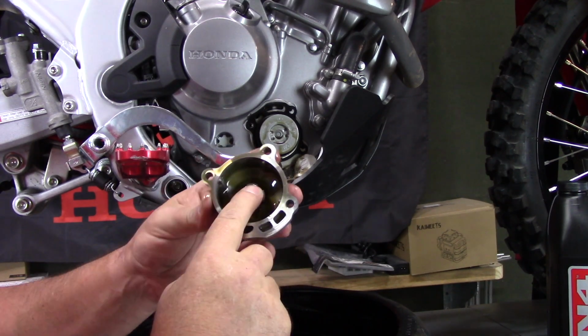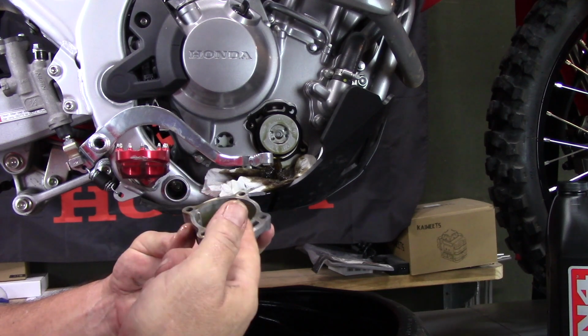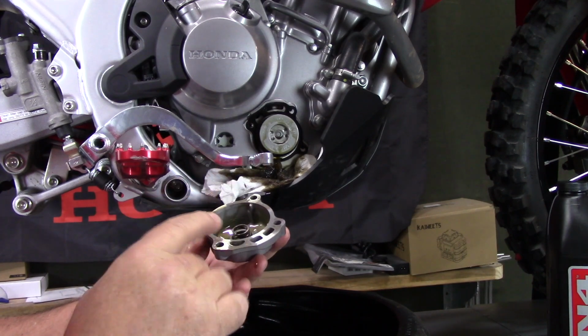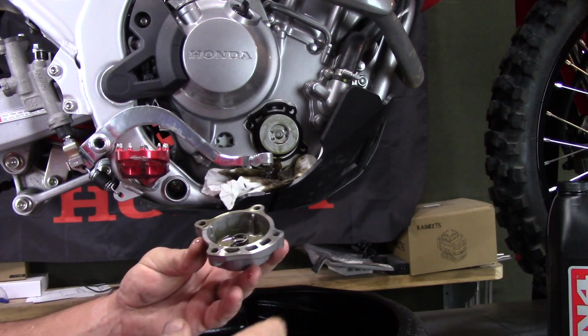You can look in here and inspect and see if you see any debris in here. This one looks really clean. There's no metal shavings or any kind of dirt, so it looks real good. And I actually do not wipe all that oil off. I actually leave this wet as long as it's clean. If it's not clean, you want to wipe it off and clean it up.